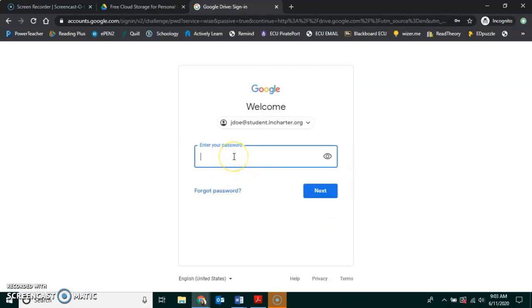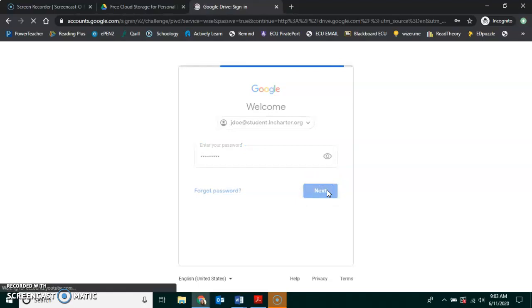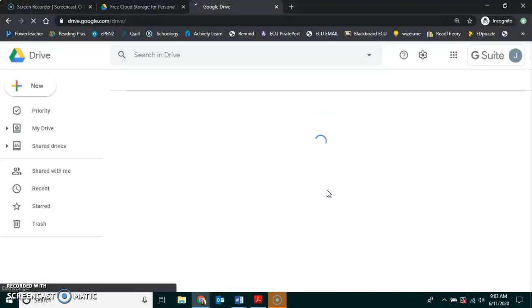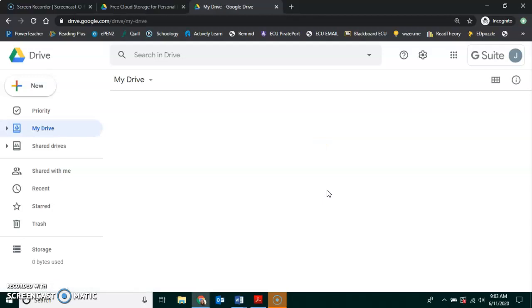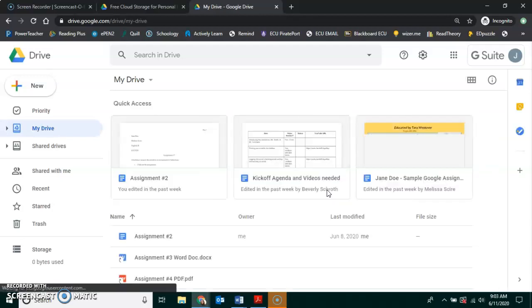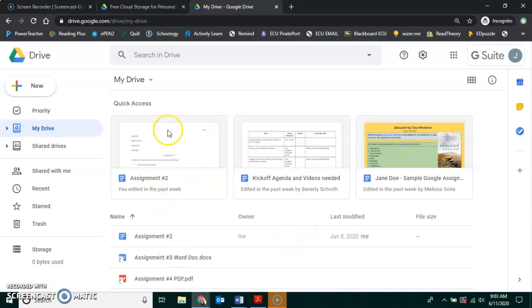And once you've done this, it'll take you to your drive, where hopefully you've already put a few things or you've organized this a bit. So right now, what you're seeing is any of the documents that I have in my Google Drive. This is what I have. What I want to do is organize this stuff so that I can find it when I need it, so that I can save it to the correct folder.